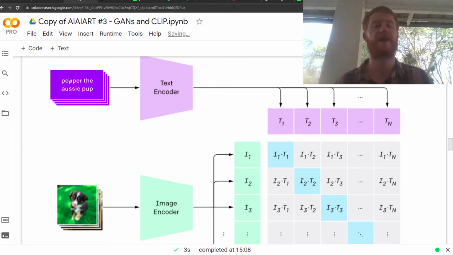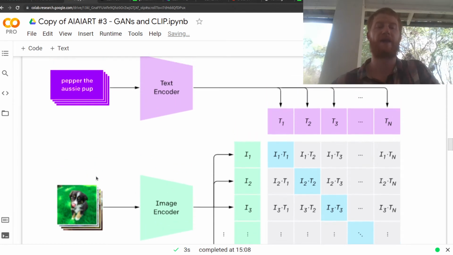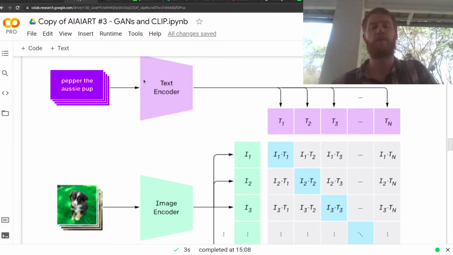Obviously, it's not perfect, but what they'd like to do is have this model learn how to create a representation of both the image and the text, where if they should go together, they're similar, and if they shouldn't, they're very dissimilar. So to do this, they take a batch of images, and each of these has a corresponding piece of text, right? And you can imagine the second image here might be a tractor or a shoe. And so this first image is a dog. It goes with this caption, Pepper the Aussie pup. And so they have a text encoder and an image encoder, which map the different inputs to a single vector, right? 512 numbers that represent this text, 512 numbers that represent this image.